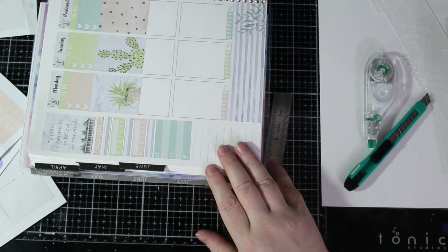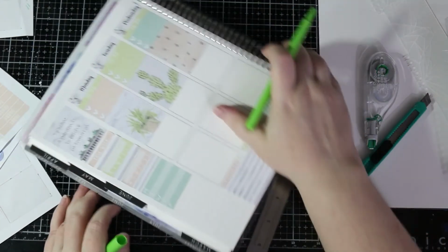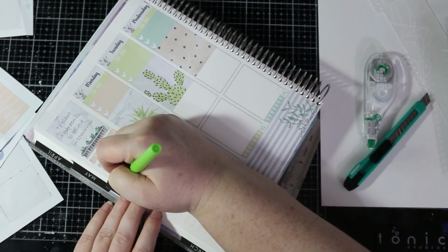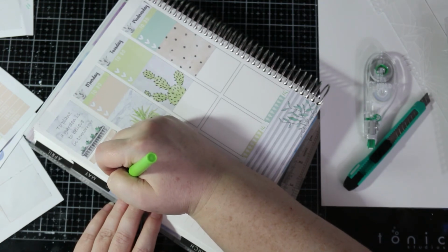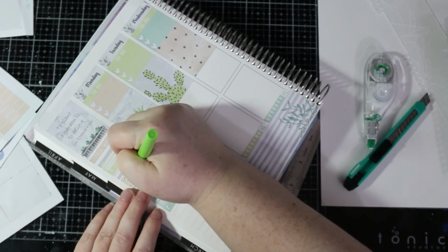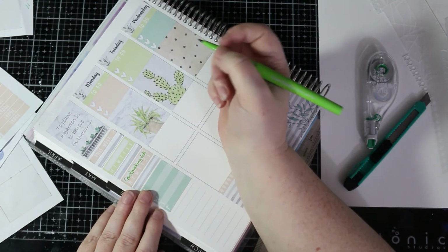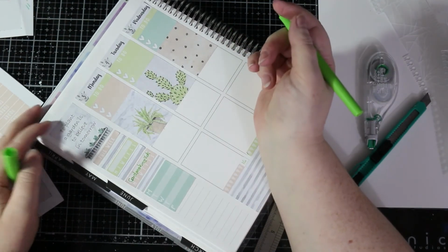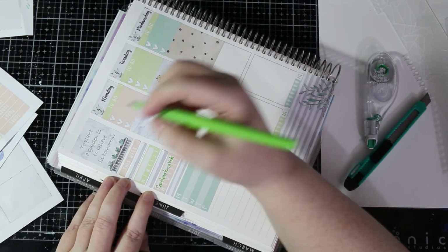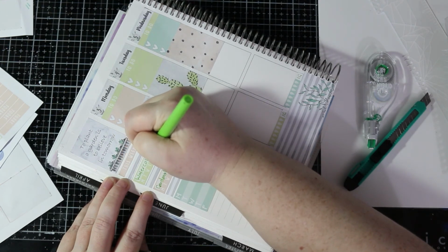So I always have trouble with this part of the sidebar, and because I'm sort of new to planning, I think it's going to take me a bit to figure out what works best for me in that last little bit. Once I've filled these trackers out, I think I cut another little piece of that washi and I put the reminders header down and another checklist.